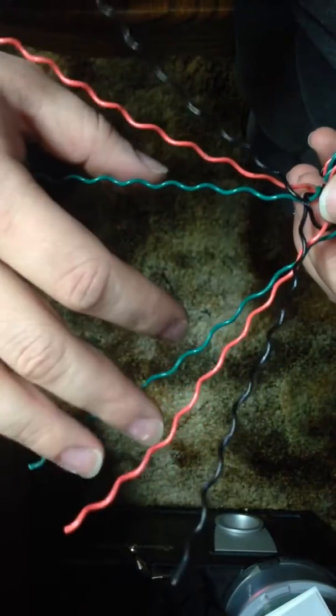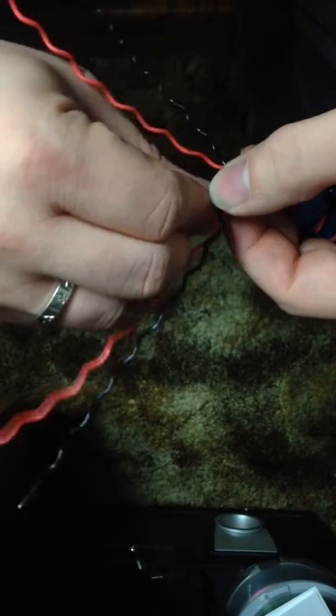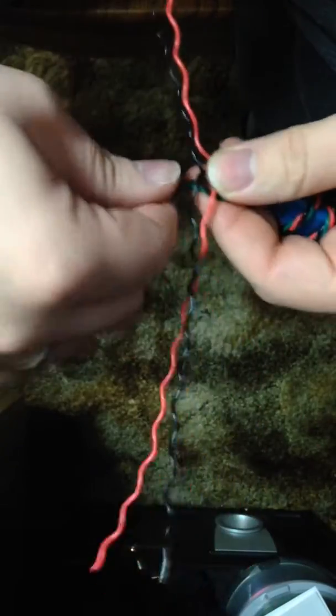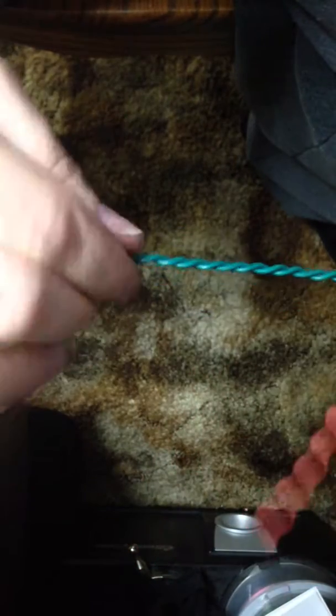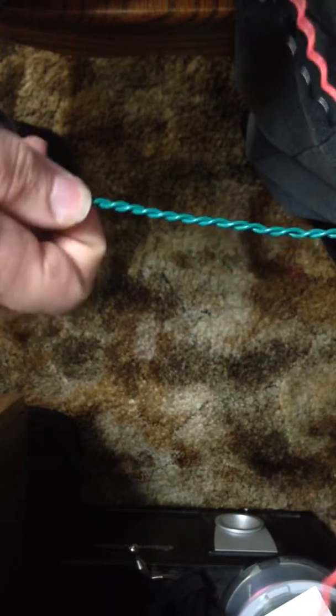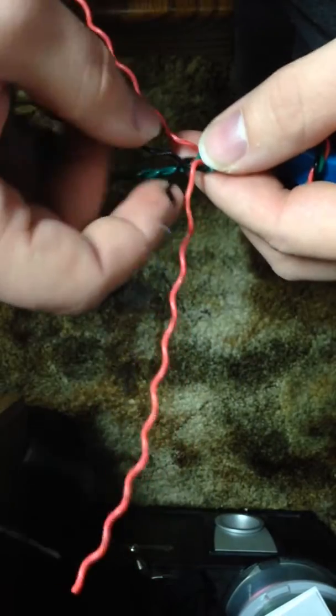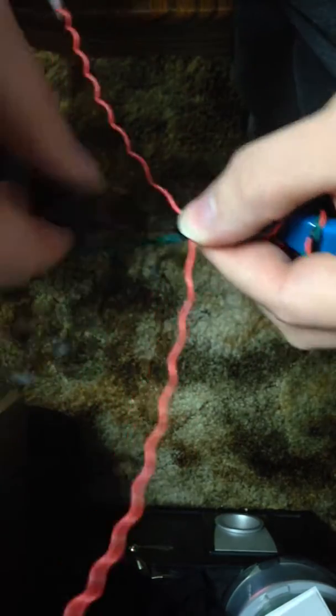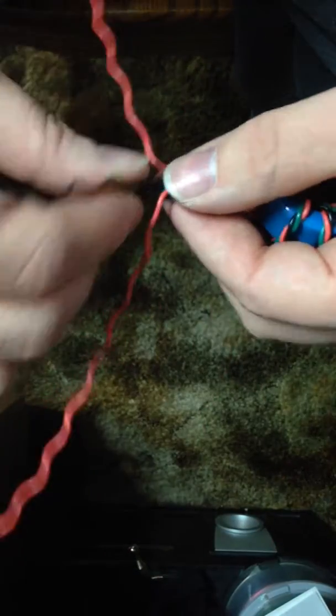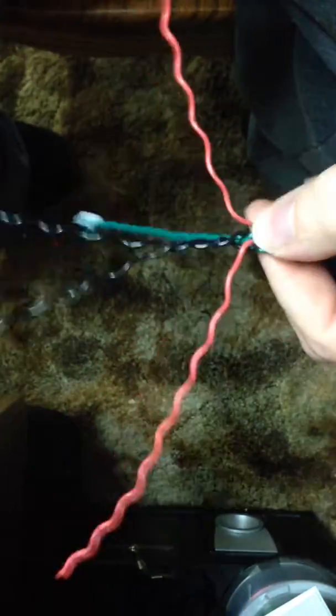We take them and wrap them back together color to color, bending the black and red out of the way so I can do the green first. It doesn't have to be such a tight wrapping as you did with the power tool — it just has to be close enough that they're well coupled, to keep stray and leakage inductances down. Just like that. Now you can see why we needed the tape to tell which one's which. Again with the next color — wrapping the blacks around the other direction. You should spin them all in the same direction, all three pairs.